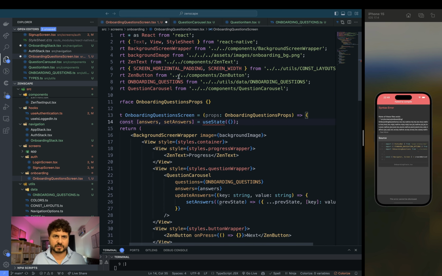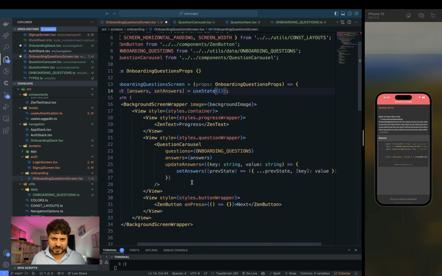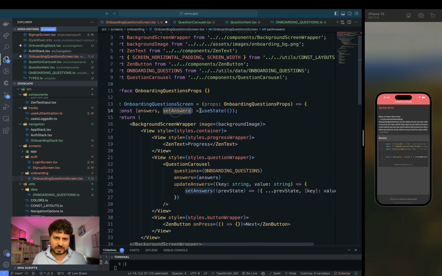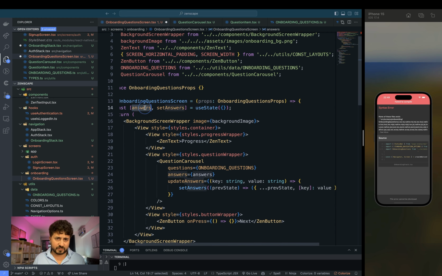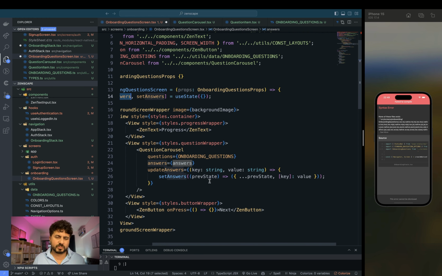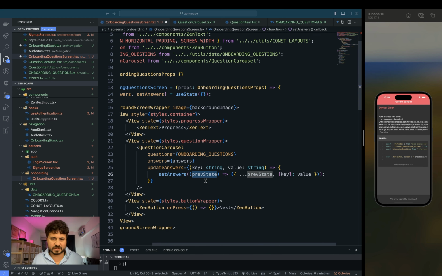Let me get rid of this. Okay, so set answer, like always with useState, has this data. It returns the previous state. You can use the previous state from here, which is better for performance and better practice, I think. Let me show you the other way around.